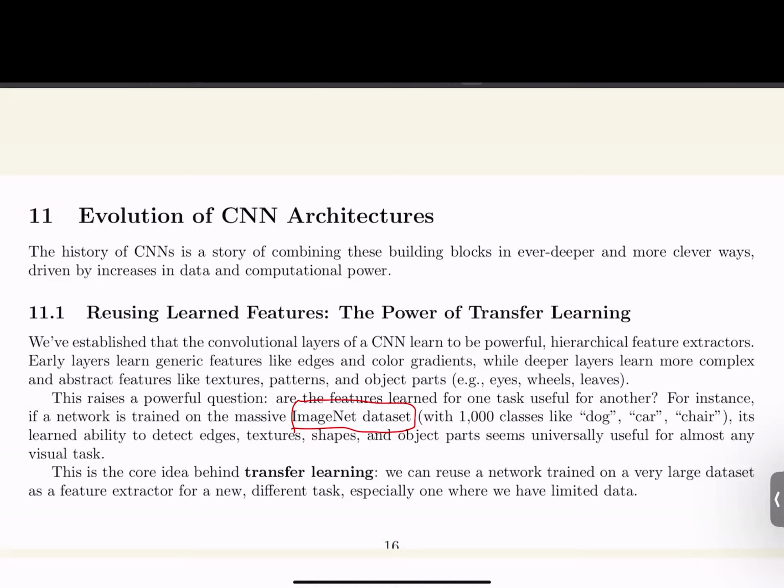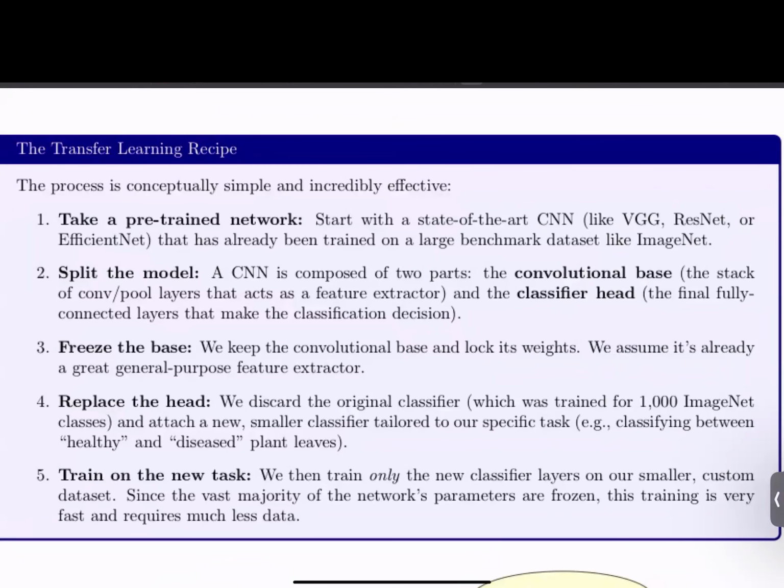And we can freeze those early layers, and we don't need to really train that part, and then add more layers after that to process these features in a way that we want for the specific task that we are interested in. So this is known as transfer learning, that justifies training very, very good architectures as some sort of pre-trained network that can be used elsewhere.